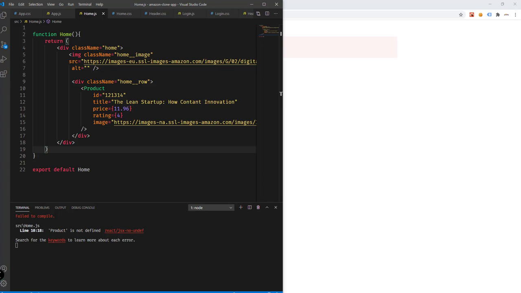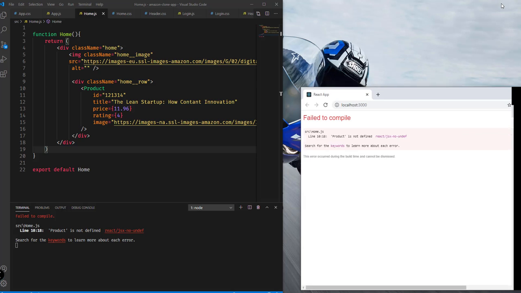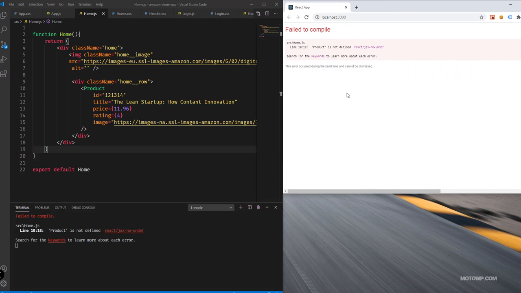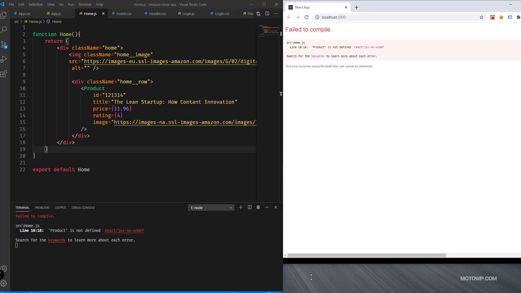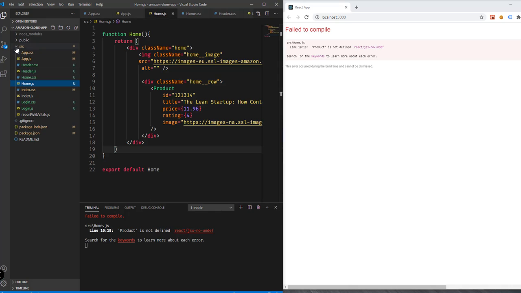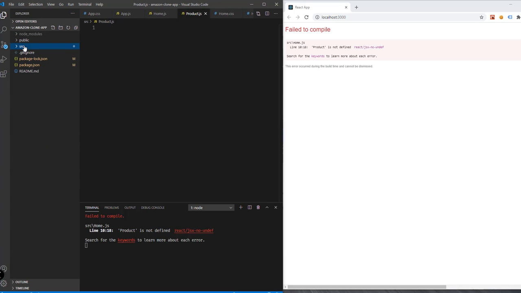That's because we don't have the product component yet. So what we can do is try to add the product component. So let's go to our resources, and inside here let's create a new file, and this will be product.js, and for the CSS, product.css.